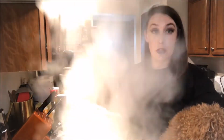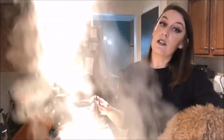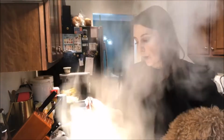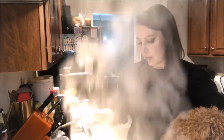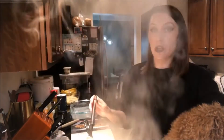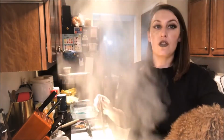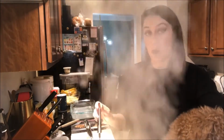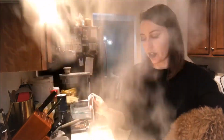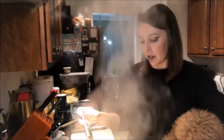I always cook my noodles when I'm doing a pasta thing that's gonna cook in a sauce and then go into the oven. I always cook it al dente so it still has a little bit of bite to it, because when you cook it that way, it's gonna cook in the oven. So you don't want it to get mushy. So I always cook it al dente. It really doesn't take that long when you're cooking al dente, even if it's dried pasta.